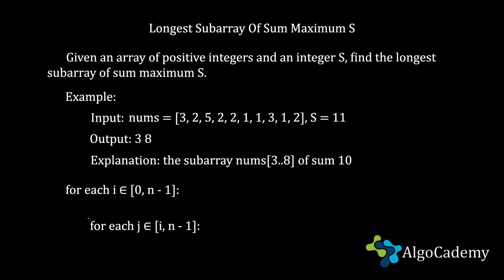So, as I've said, we are fixing the first index i, which can take, of course, any value from 0, the first index, all the way to the index of the last element, n minus 1, and j, which, of course, has to be greater than or equal to i, right? Because we can have a subarray that starts here and ends here. So also be very careful about this. We are fixing each i and each j, and when we are inside the second for loop, we basically know the subarray i, j, and we need to know its sum, right?